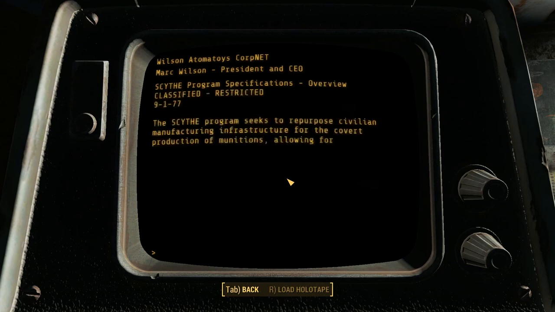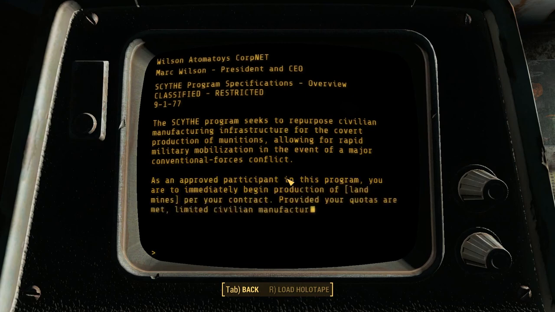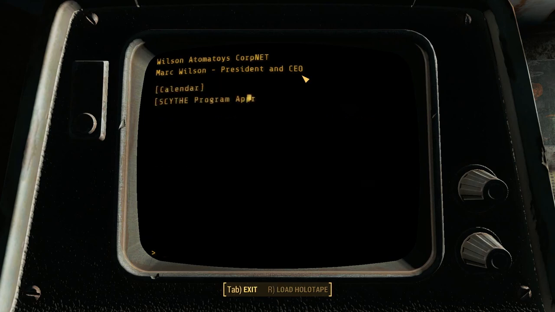The Scythe program seeks to repurpose civilian manufacturing infrastructure for the covert production of munitions, allowing for rapid military mobilization in the event of a major conventional forces conflict. As an approved participant in this program, you are to immediately begin production of landmines per your contract. Provided your quotas are met, limited civilian manufacturing may continue until or unless a full mobilization is ordered.